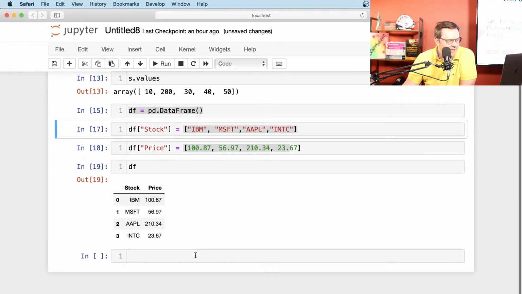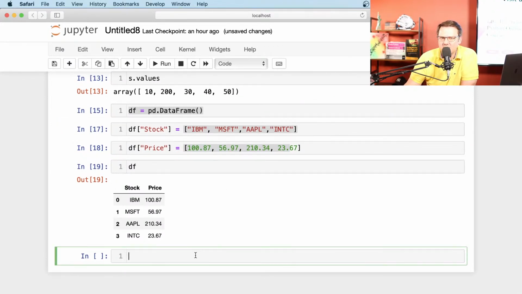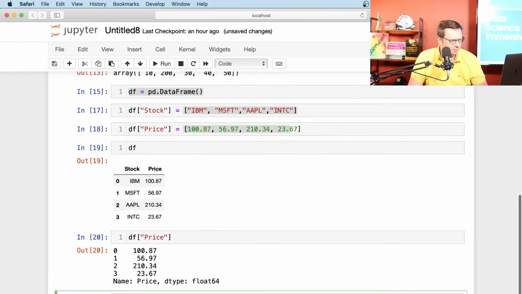So if you slice a data frame, first of all, how would you slice a data frame? So a data frame is a specialization of a dictionary. How would you fetch a value from a dictionary? You've got to grab it by a key. So the same logic works here. You've got to do df, price, the name of that column, and bam, you're going to fetch that column. All right, so you're going to fetch all these values. df price, so that's a dictionary notation.